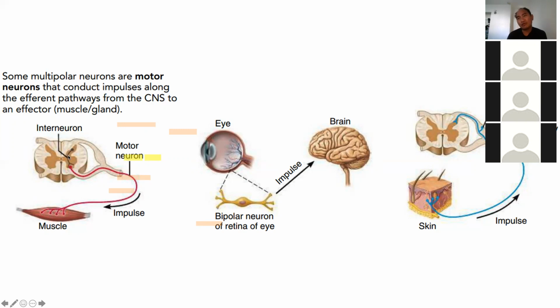If you look at that, the gray matter contains neurons. Here is the anterior, and this will be called posterior. So the anterior root will come out, and they are the motor division. They go and supply the muscle, so that will be voluntary, somatic. Somatic motor, whatever it is, motor will come from the anterior horn of the spinal cord, and sensory has to go back into the posterior root.